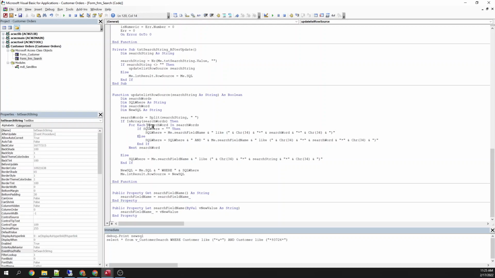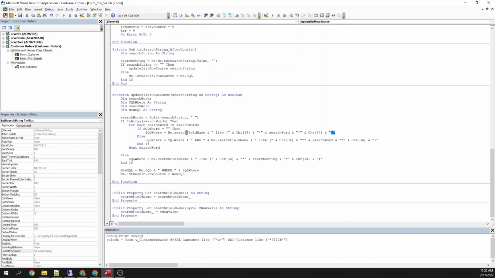If it's an array, it's going to loop through the array, for each search word in search words. And then I'm just saying, is this the first time through the loop or the second time? The first time through the loop, SQL where will be empty set. And SQL where becomes me.search field. So that's where we got that search field name when I defined the SQL. Like, double quote, star, and then search word, and then star again, and then double quote, and then in parentheses.